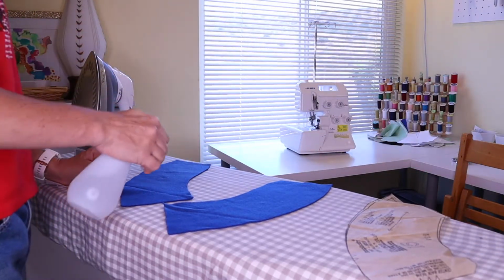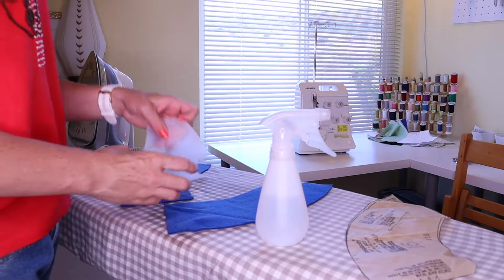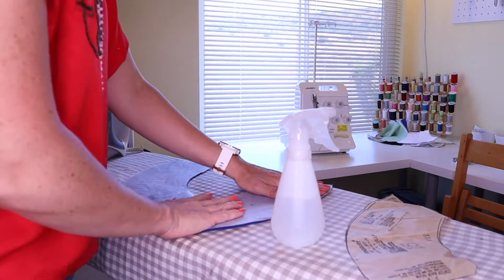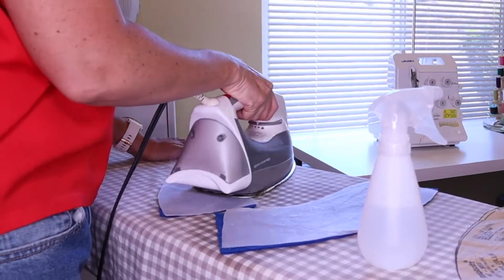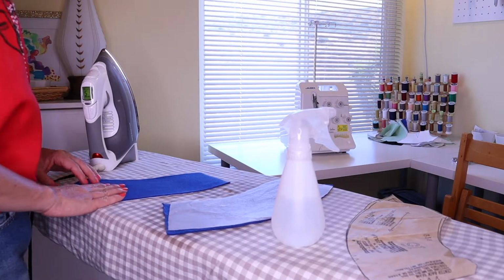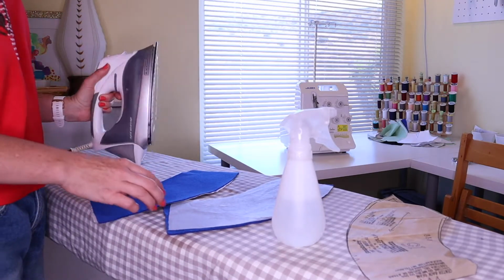I spray both the top of the fabric and the side of the interfacing with the glue dots or the little bumps. I like to double check that I will be putting it on the side that I want. This will be the outside of the undercollar. I can go through and clip any extra interfacing that hangs over the side. If you flip it over to iron the reverse side and you have interfacing hanging off the edge of your fabric, you will get glue from the interfacing on the face of your iron. So don't do that.